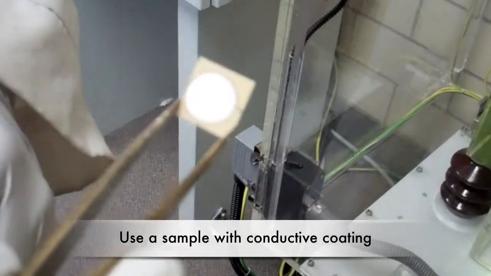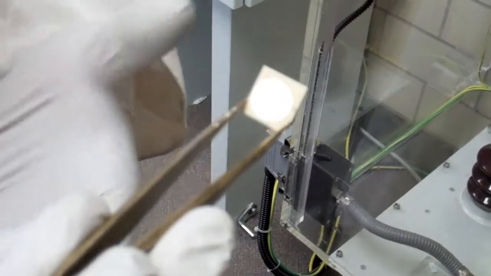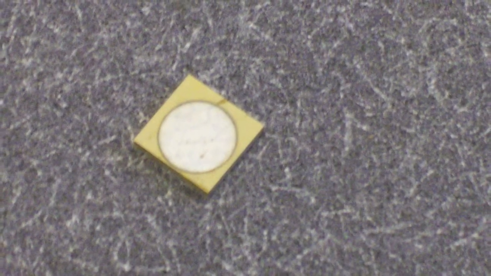The sample is made using the slow speed saw. The sample is sent to a sputtering lab where a conductive coating is applied. This ensures that there is a continuous conductive surface that will apply the voltage over the entire sample.